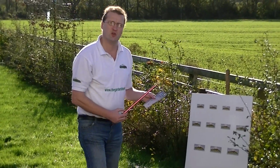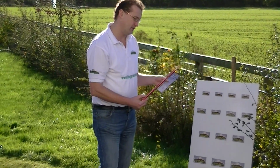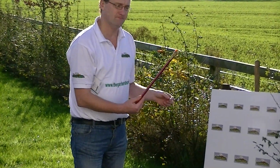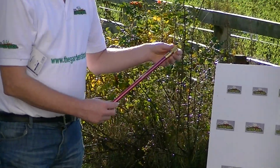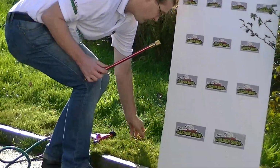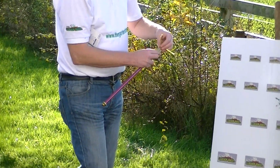In this segment I wanted to show you one of the products in our irrigation range, and it's the telescopic riser. Basically what this does is it gives you the extra height for your sprinkler heads if need be. It's made from solid brass attachments, and it gives you that extra height dimension to your sprinkler. In this instance I'm going to use it in conjunction with the three-arm brass sprinkler head.